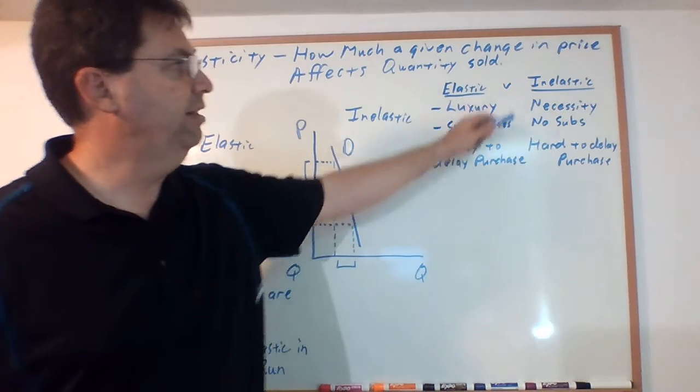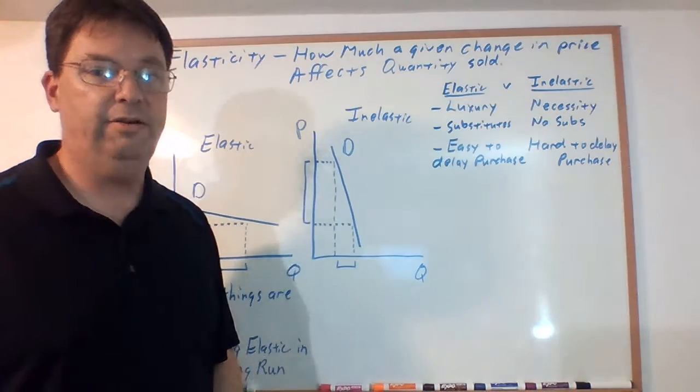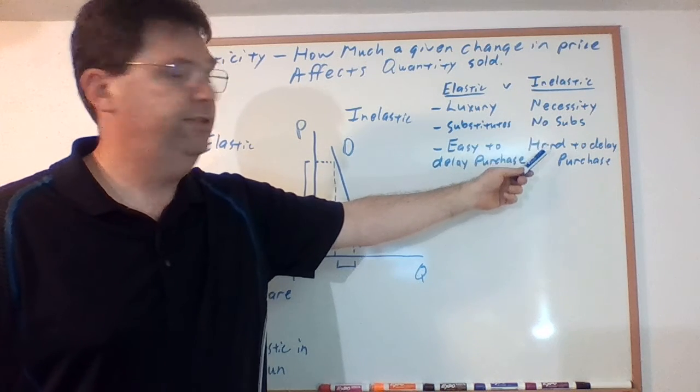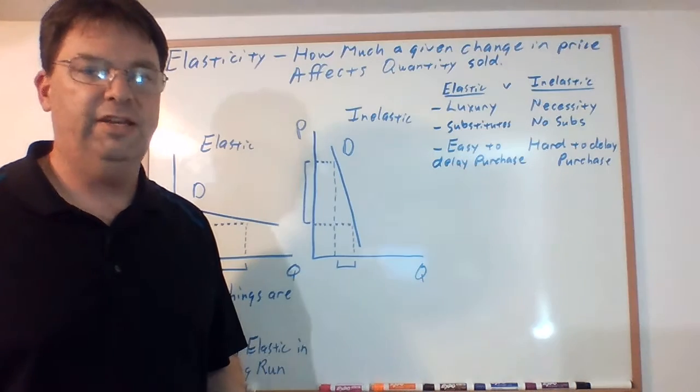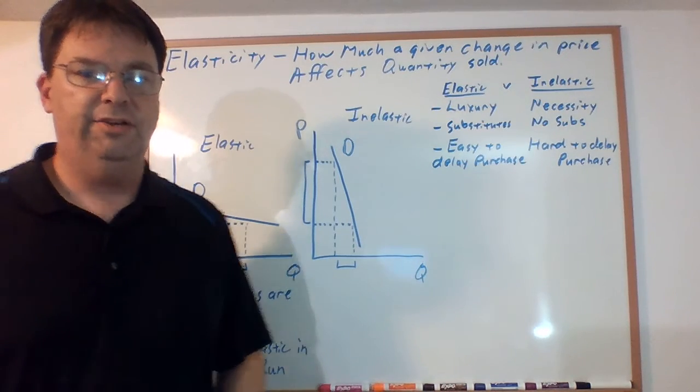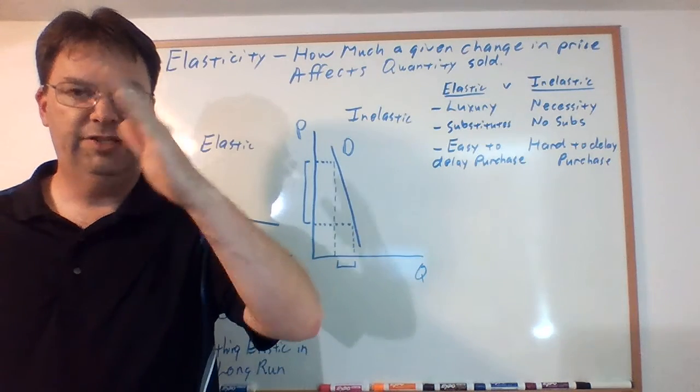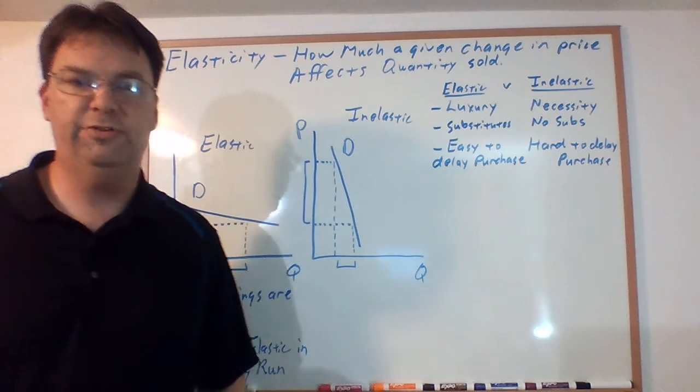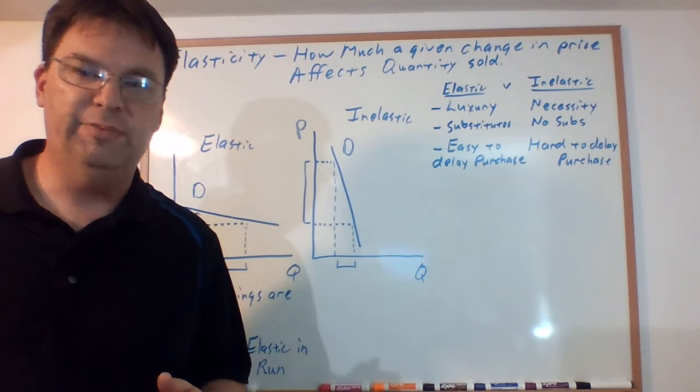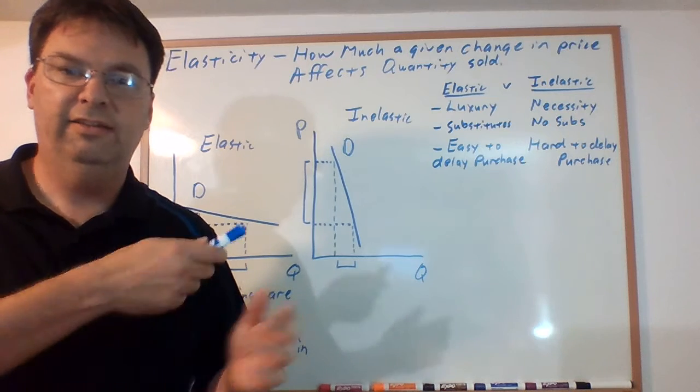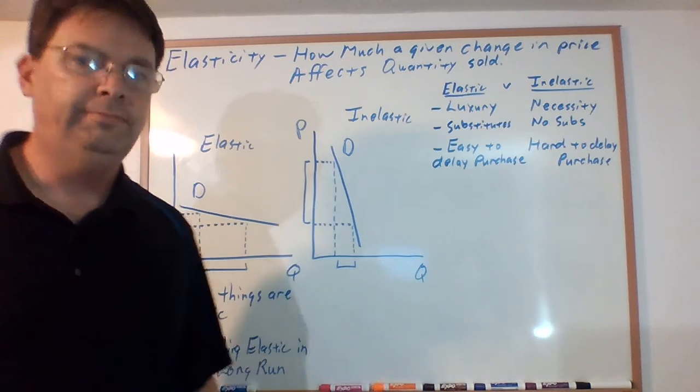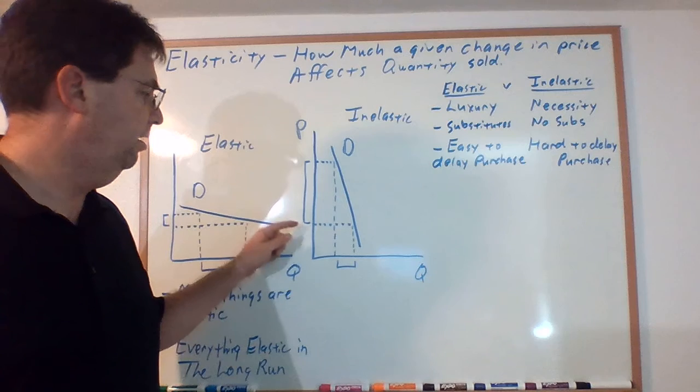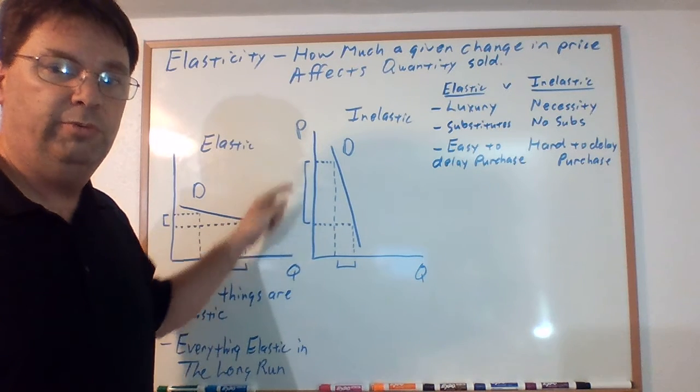On the other hand, there are a few products that fit into the inelastic category - they are the opposite. If they are an inelastic product, then they become a necessity. If they have no close substitutes or it's hard to delay purchase, then it's going to turn into an inelastic product. Our demand curve is going to be almost straight up and down. The slope of our line is going to be way up there, and for you math majors out there, this is where you'd have to calculate y equals mx plus b, find the slope of your line, and now you know the elasticity.